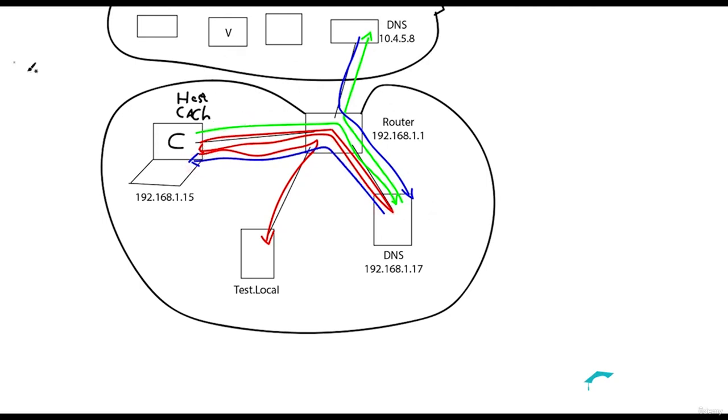So what we will do now as our client is make our request. We will do this in pink. So we can now just say, okay, I need to see this. So we will go to our router, and our router will go directly to the place on the internet where this resource is stored. So this is how we are using our DNS to resolve internal locations, and how our DNS gets help from external DNS servers to resolve external services in case it does not have a record of it.